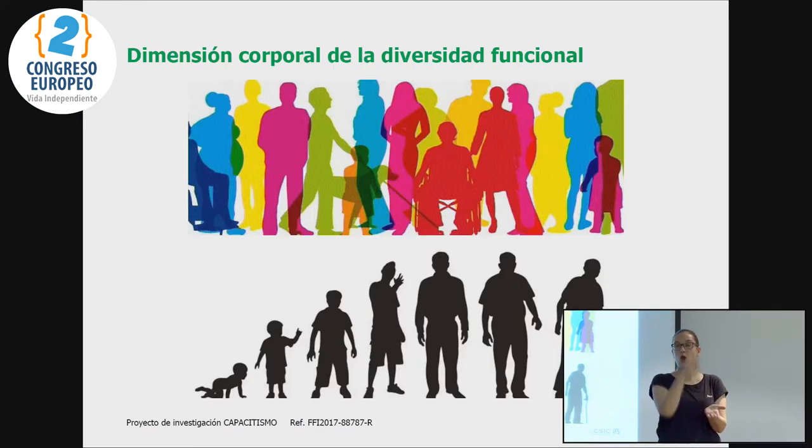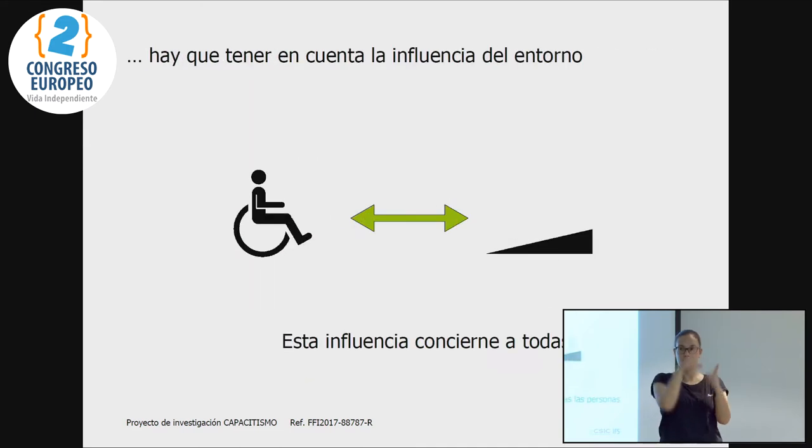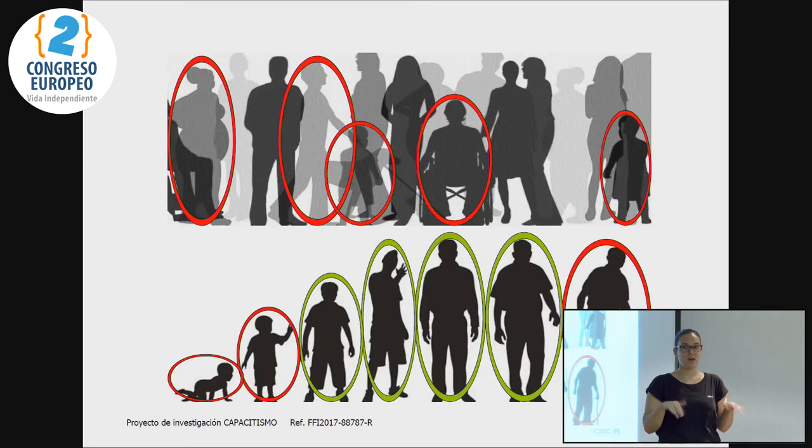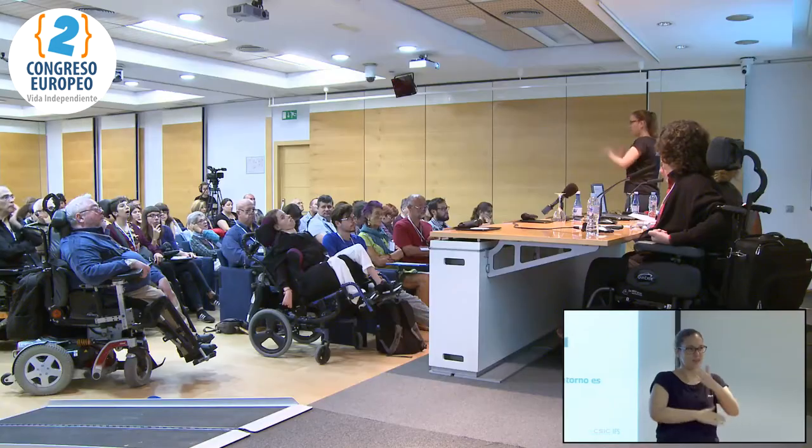So these will be bodies that will have a disability, because this shows how disability and functional diversity are different. We see this representation over here, and when we say that bodies have inherent capabilities, it turns out that functional diversity is lost. To impose a capability in this way means that we are going against functional diversity. This is why I think that this is an idea we must fight against.